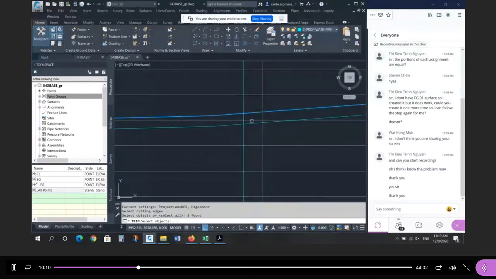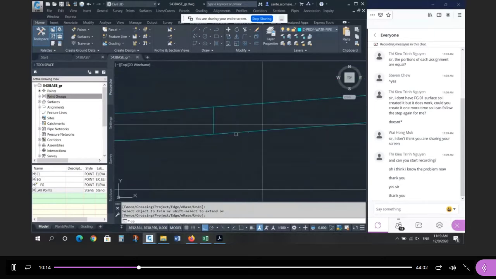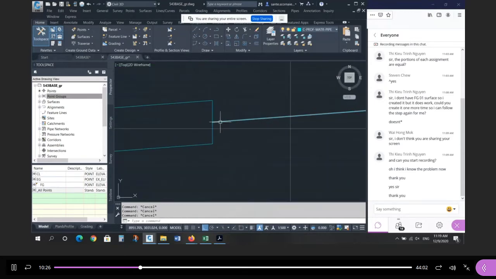So I'm gonna trim top and bottom here, and then I'm gonna make a copy of this from the end point to the midpoint, trim it off on this side, and trim it off on this side. So there's the center of the pipe in profile. And if it's a 50 millimeter pipe, I'm going to go up 25 millimeters and down 25 millimeters.